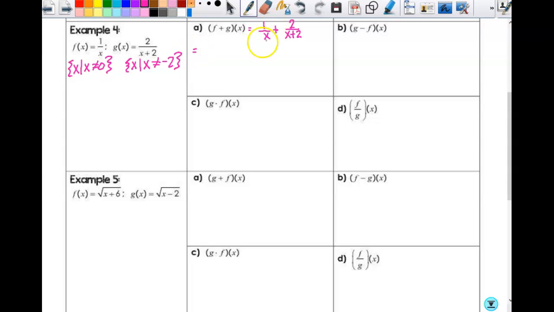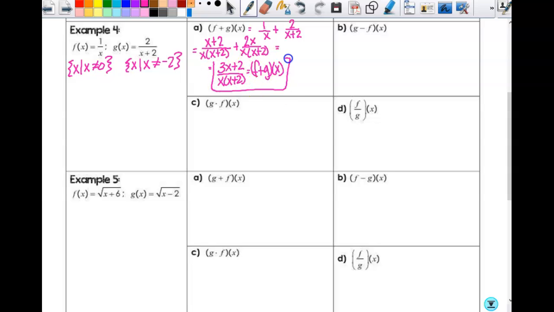So that means this first one, you have to multiply by x plus 2 over x plus 2. So we'll get x plus 2 over x times x plus 2. Plus, this one has to be multiplied by x over x. So I'd give 2x over x times x plus 2. Okay. So then when I add those together, that's going to give me 3x plus 2 over x times x plus 2. Can I cancel out those x plus 2's? No. Cannot do that. Can't cancel anything out. So that's it. This is equal to f plus g of x.